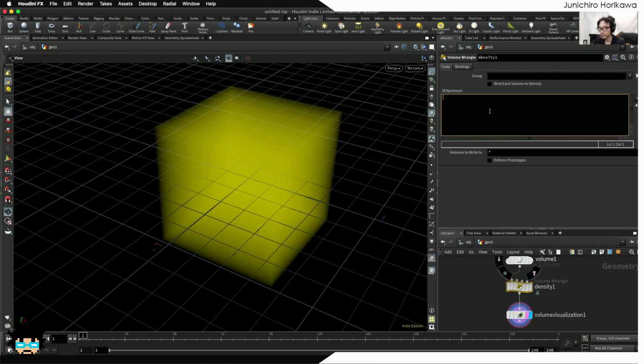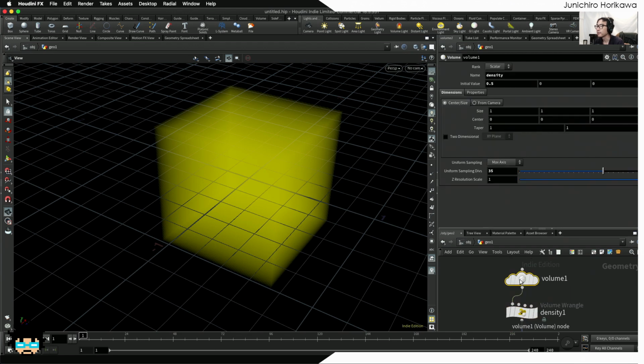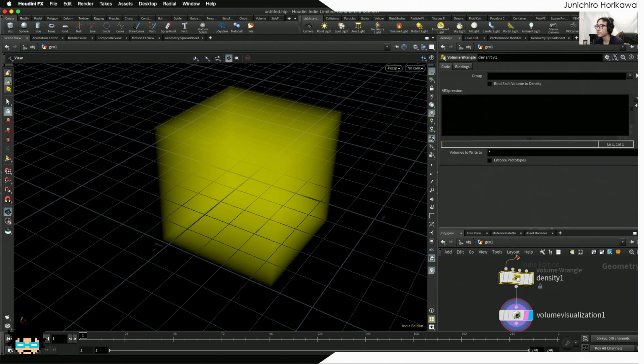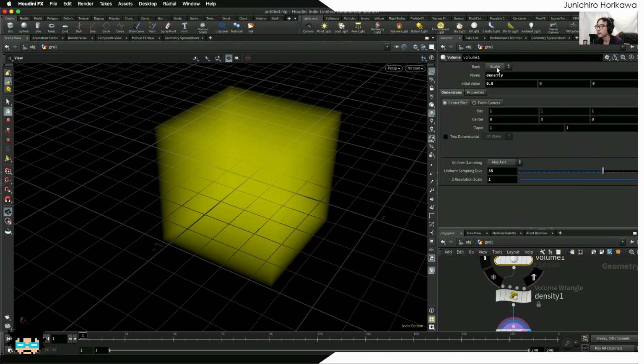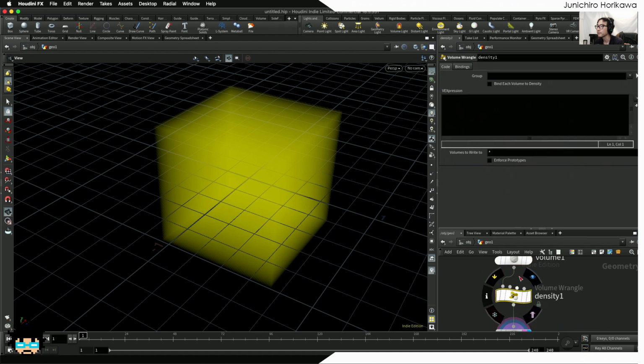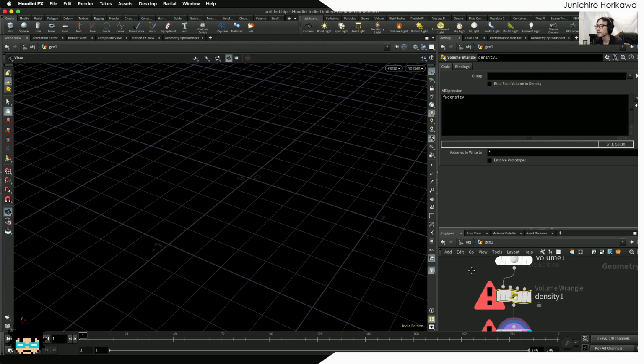Okay, and the easiest way, the most basic way to modify the density for this volume that I've just created is to first choose the type of the value stored in the volume which you want to control. And in this case, we were creating a scalar type, which is the float type values. So we can access that by saying f@ as a float attribute. And you can access the density value by using the name that you have specified, in this case density, right here.